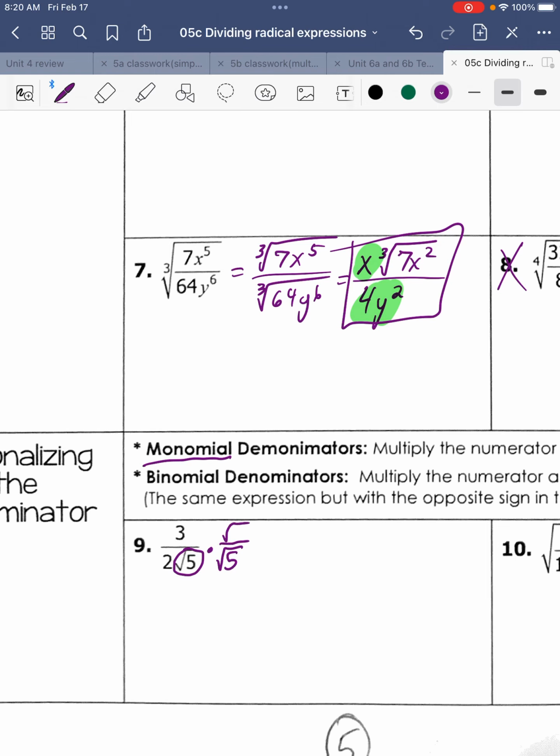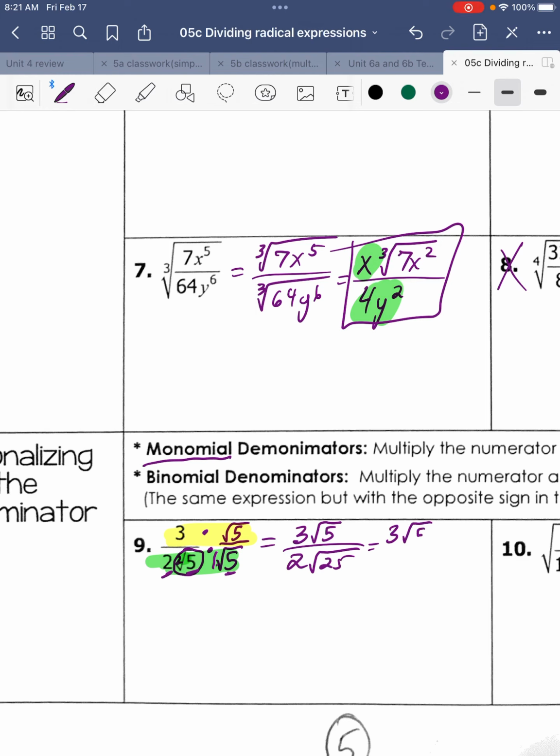What you do is multiply by something that's equivalent to 1. We multiply by the denominator. It's a square root, so we need to have pairs of this. So we have a square root of 5 and another square root of 5. We multiply across the denominator and across the numerator. We have 3 on the outside, so we have 3 square root of 5. In the denominator, we have a 2, and if you'd like to put a 1 in front, 2 times 1 is 2. Then multiply underneath the radicals, 5 times 5 is 25.